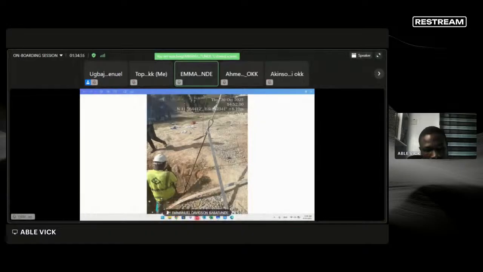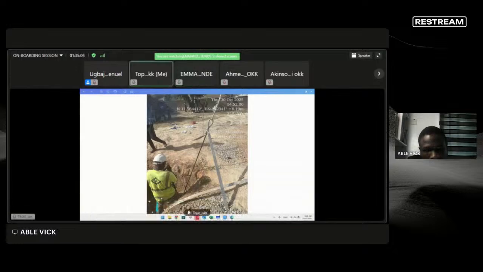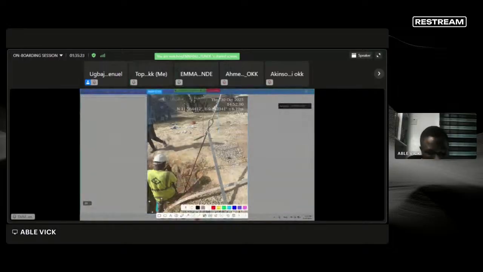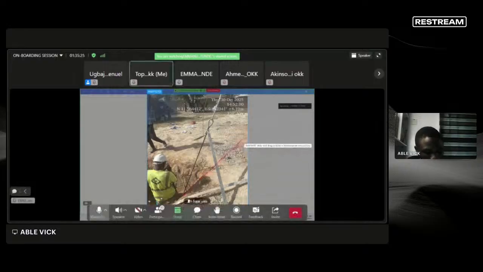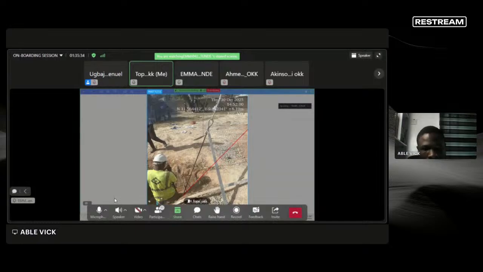I can decide to remove it and let gravity act on the iron, and let it stay freely on the 5-meter line. It will be on the 5-meter line, but it will be resting directly on the ground. If you remove this bracing, the iron rod will fall down and rest directly on the ground, like this. It will still pass through the tip of the excavation. It will still be on the same 5-meter line, but it will be on the ground.